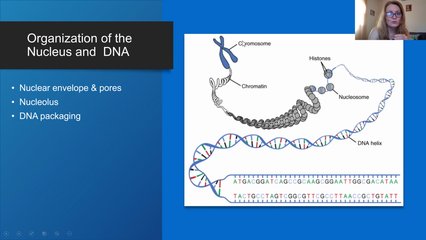So again, what is a chromosome? A chromosome is condensed chromatin. What is chromatin? DNA and histones packed in these nucleosomes, right? And now when we have this nice packaging, then we can fit everything inside the nucleus. Another thing is that you can see chromosomes, and they become visible only when the cell is ready to divide. The rest of the time, when the cell is not dividing, we cannot see chromosomes, but we see loose chromatin.